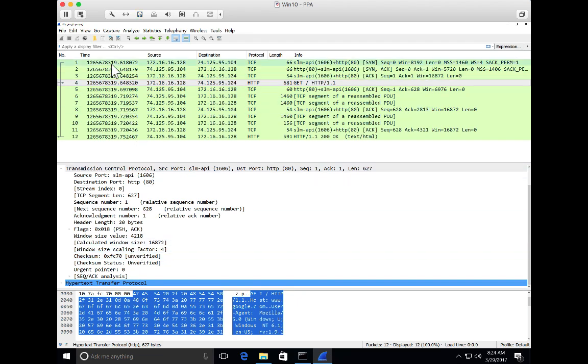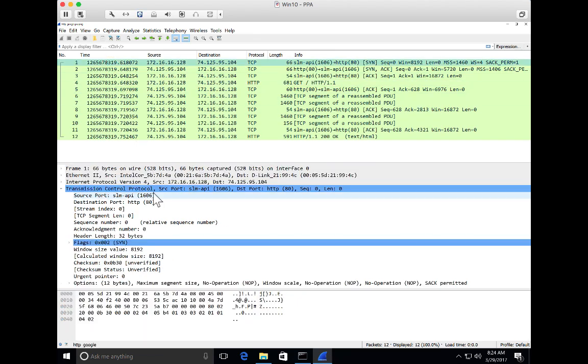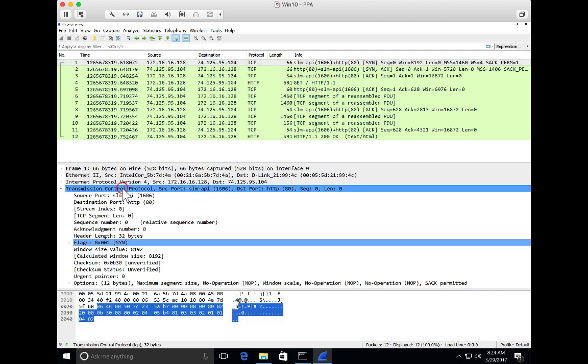Now, if I go back here to the first packet and we have the TCP header expanded, notice if I click on the TCP header, down here at the bottom where we highlight, there's nothing after it. So this is a TCP control packet, and we say that because it's helping set up the TCP session. It's a function of TCP and the features it provides, and it doesn't actually transmit any data. There are quite a few instances where this occurs, and we'll go through those. But in this case, it's just a TCP control packet, and so we have just this header, and we'll see we have the sequence and acknowledgement numbers here.